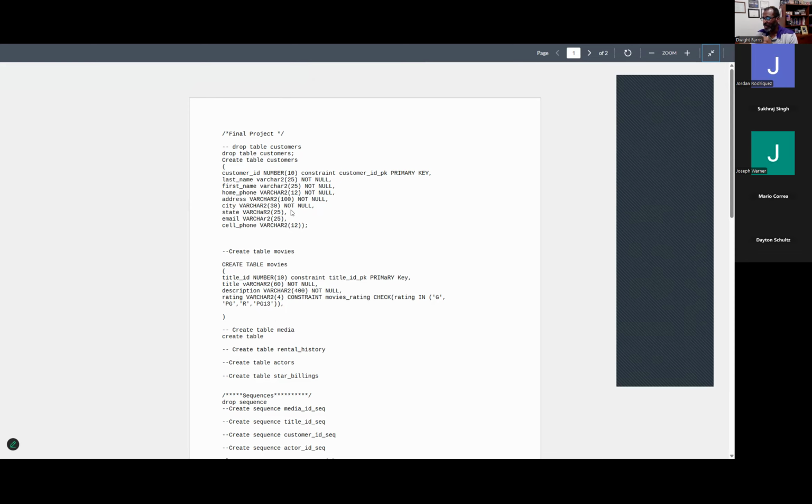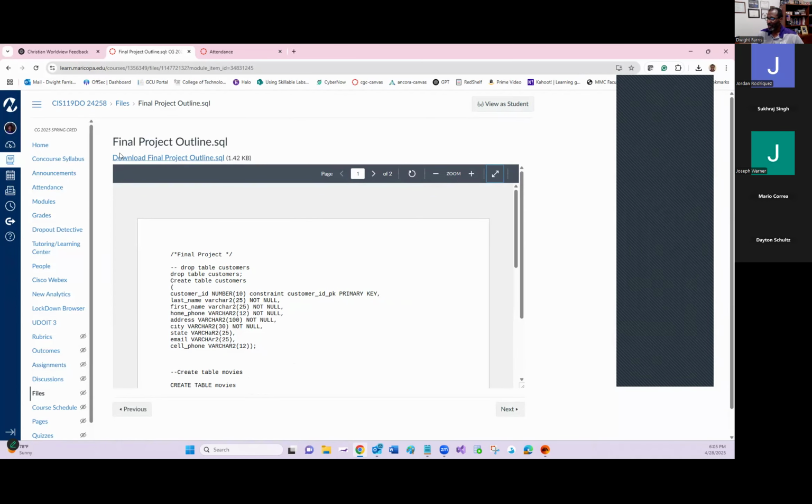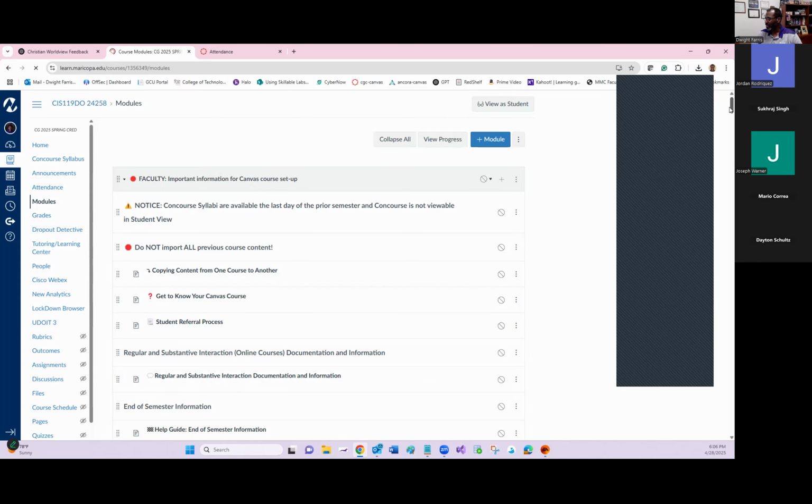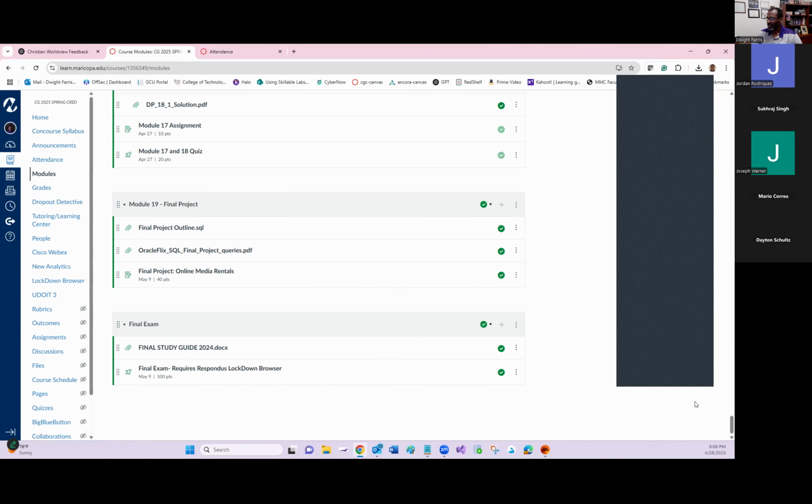purpose of today is to give you an idea of the final project, what I expect you to perform. These are essentially the guidelines, and you can always reference the recording of the lecture, or the illustration of what's entailed. This is the final. Let me back up a little bit. If you go to your modules, you can follow along. This is the final project, module 19.